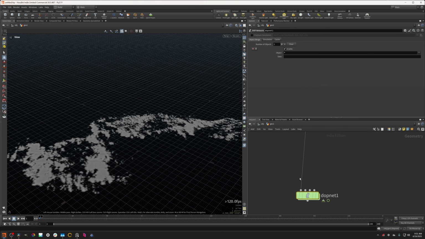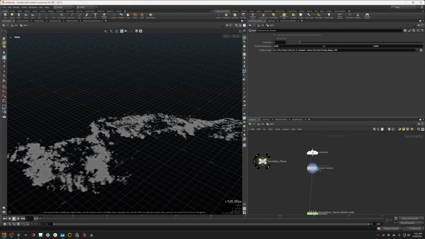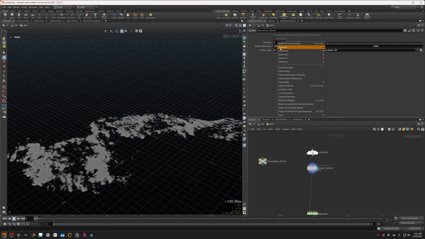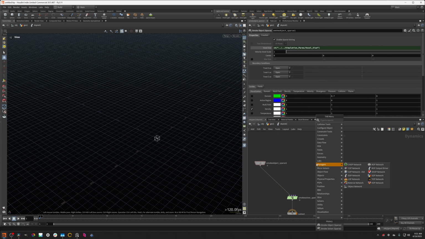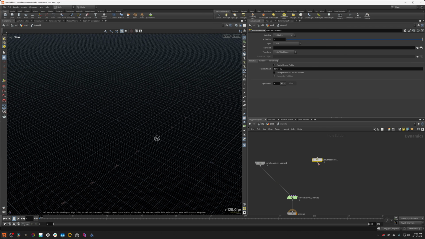Then I am going to go up to the simulation parameters, copy the voxel size parameter, and feed this into the voxel size parameter of the smoke object. Lastly, I'm going to add in a volume source and connect this up to the sourcing input of the smoke solver.